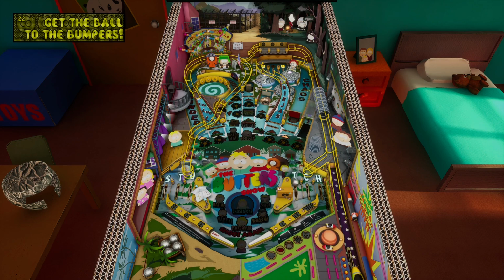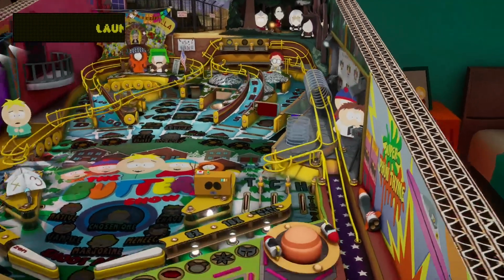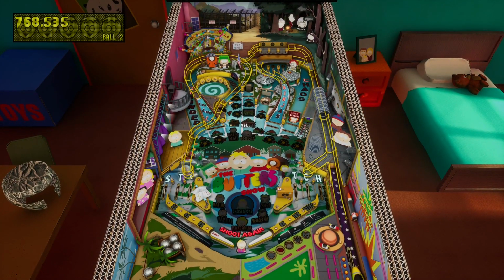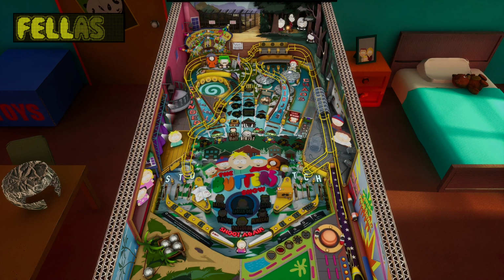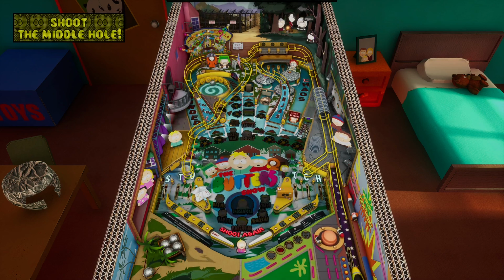So it's showing me I have to hit that right spinner lane to get to the bumpers or the left orbit. Let's go. Oh, I should have nudged. Okay, so we just got. Oh, I hit it too hard again. Cube. Two more letters to spell, fellas? Shoot the middle hole. Okay, shoot the middle hole.